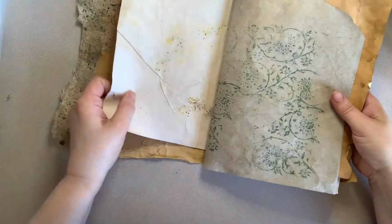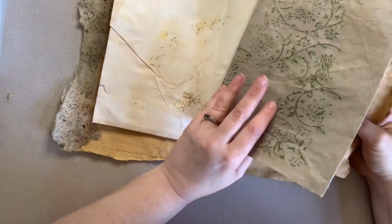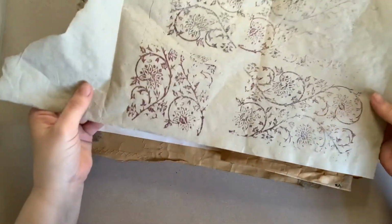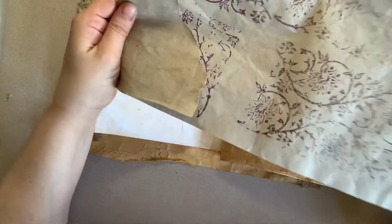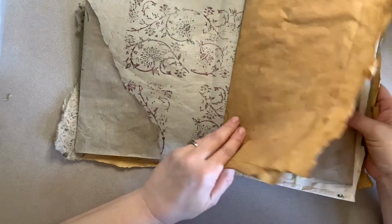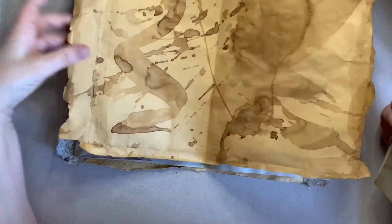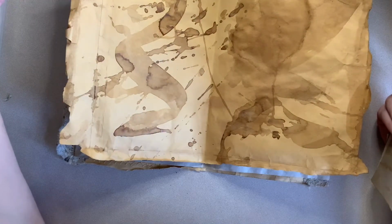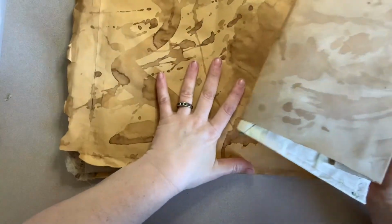So this one here is just a piece of stained then jelly printed copy paper. This is packing paper where I was doing the stamp off from my block stamp, and I've put clear gesso on both sides of that. Here is another piece of that envelope, and I want to maybe collage the edges in the same way, although it might be nice to have it just like that, and do something on one of these straighter edge pieces, we will see. This is a piece of file folder.